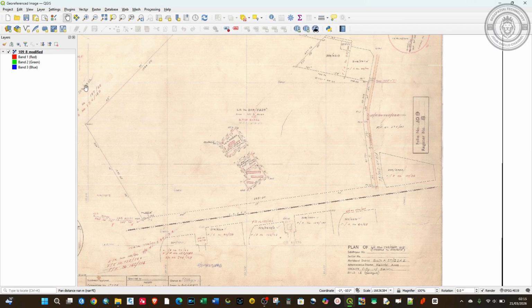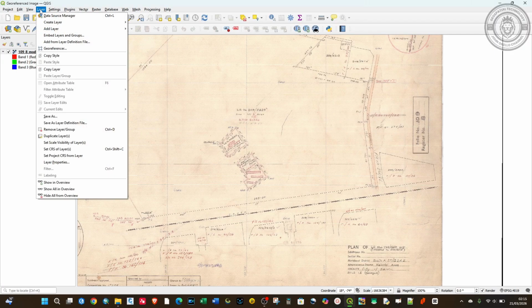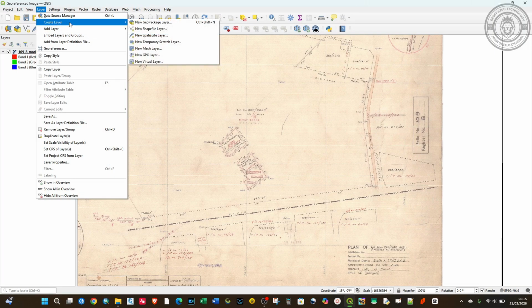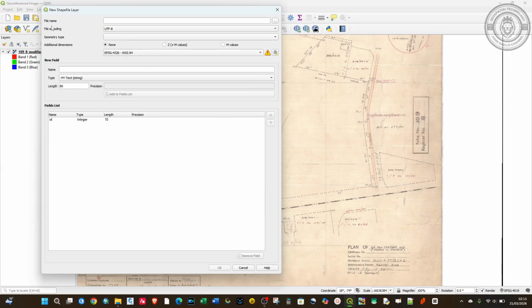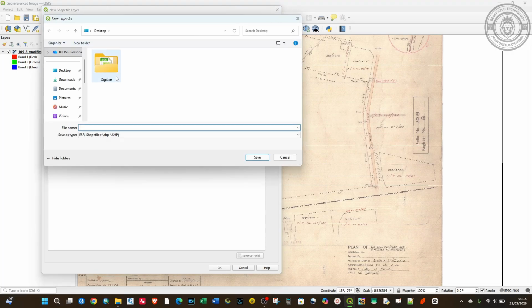So the first step is to create an empty shapefile or geopackage. So up above here, go to Layer, then Create Layer, and we're going for New Shapefile. For this tutorial, we're going to use a shapefile. So, New Shapefile Layer. For the file name here, we're first of all going to browse to where we want to store the shapefile.